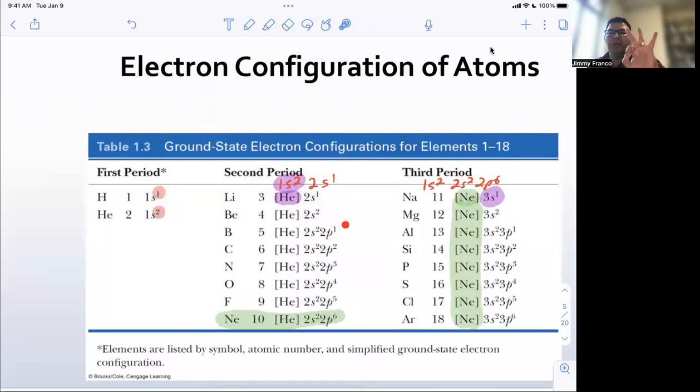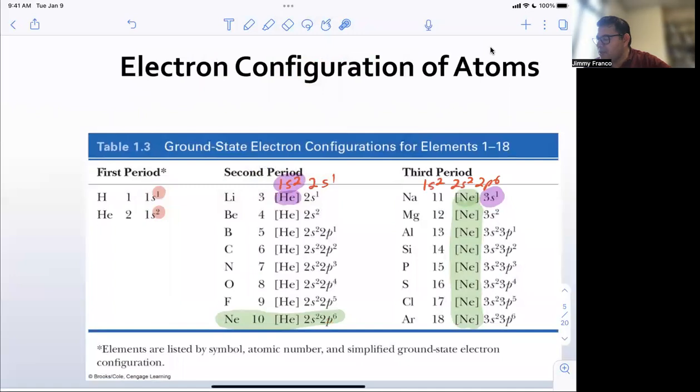And so since there's 3 of them and each of them can hold 2, we can actually get up to a total of 6. And when we're doing this configuration, we don't really care if it's in X, Y, or Z. They're very similar, so it doesn't really matter. It's more of a nomenclature for us. And so we can get up to 6 electrons.